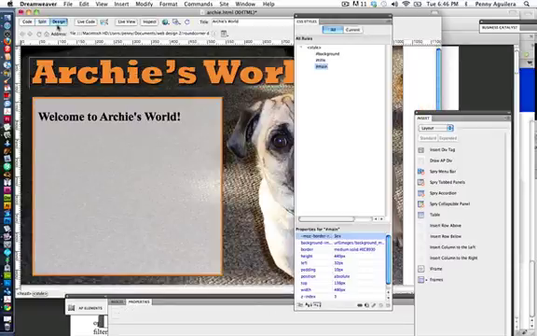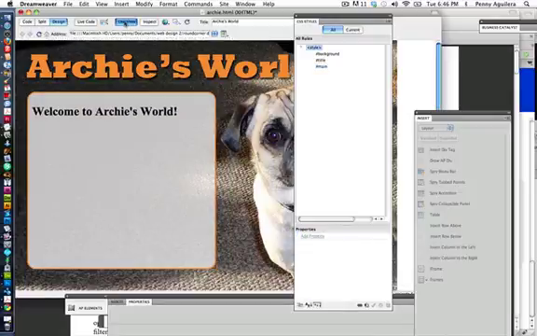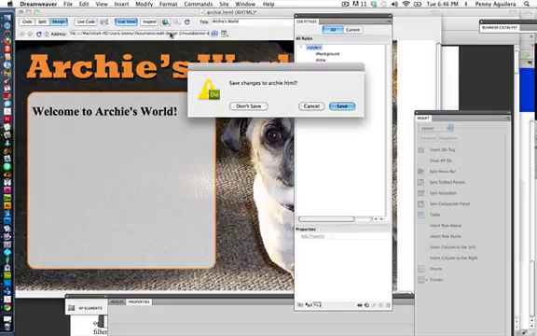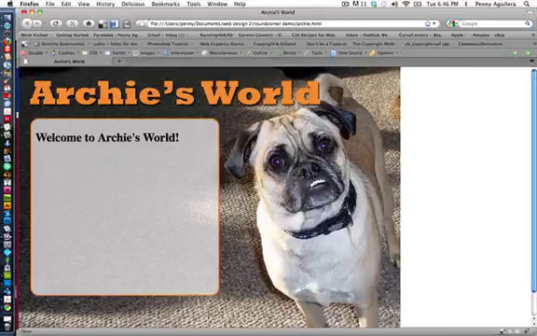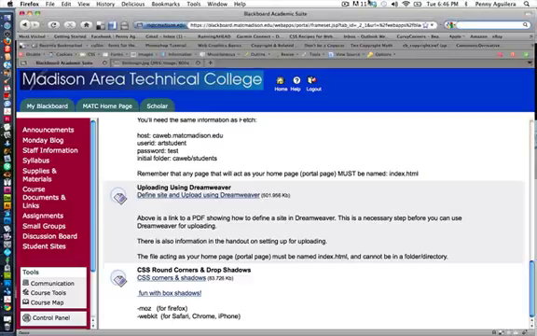So I now should be able to hit live view and see the results of what that 3x does. So obviously, if that's too rounded, I'd want to drop that down to 2 or 1. If I wanted a more dramatic rounding, I could increase that. But it's very stable. It will preview nicely in the different browsers, and you'll have a nice round corner box. Again, it's not going to work in Explorer, so factor that in as you are designing.